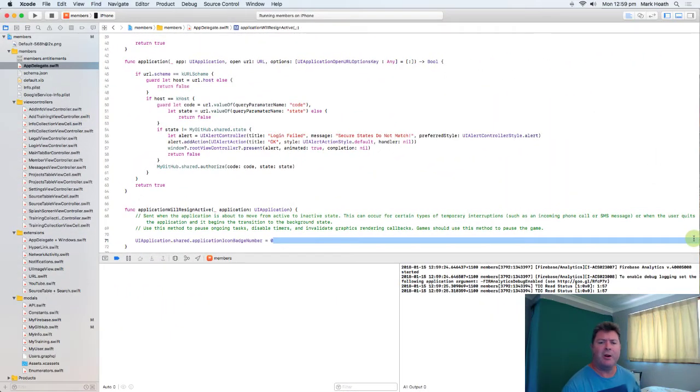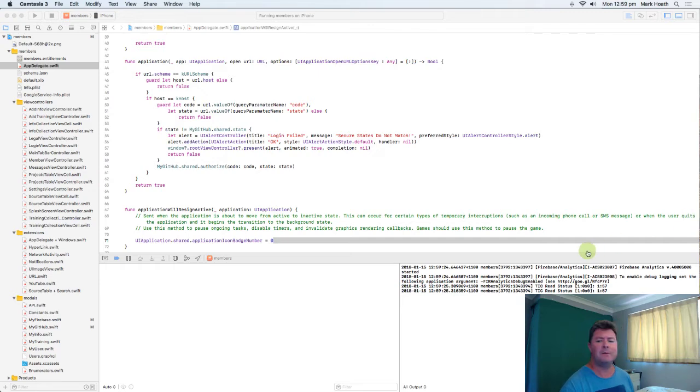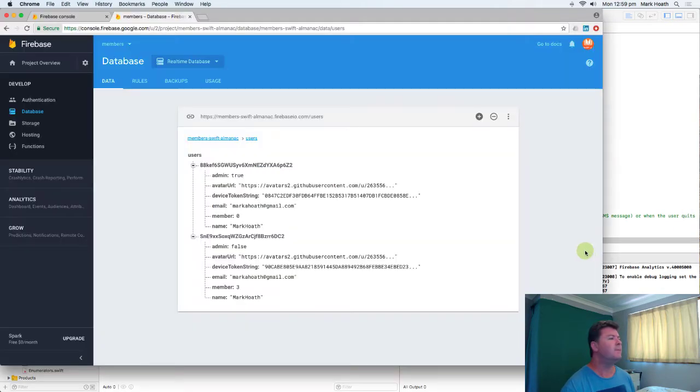Okay, now, so what I have done is, if we look at Firebase, you can see here that, well, you can't really tell between these two accounts, but this one is me, and this user ID is my user ID, and every time I log in, I get this unique user ID.